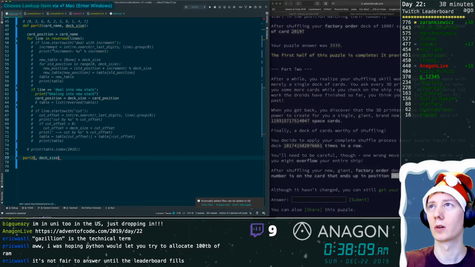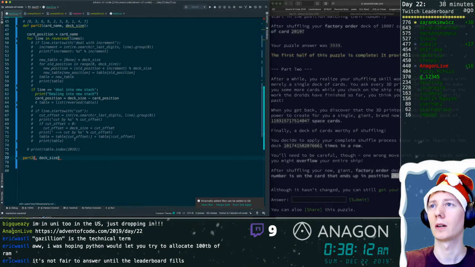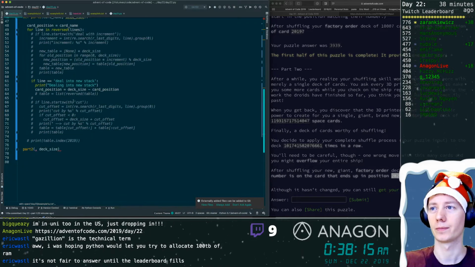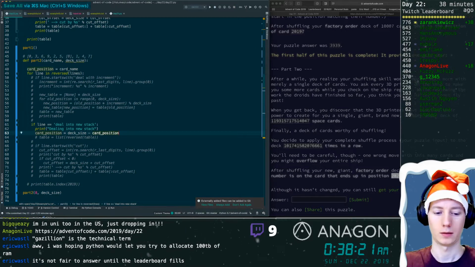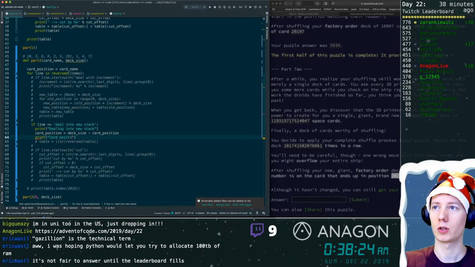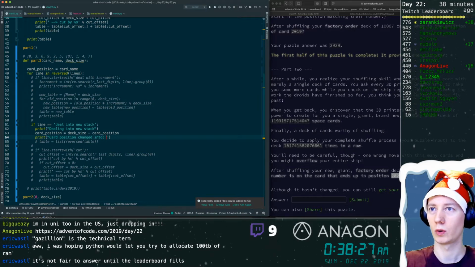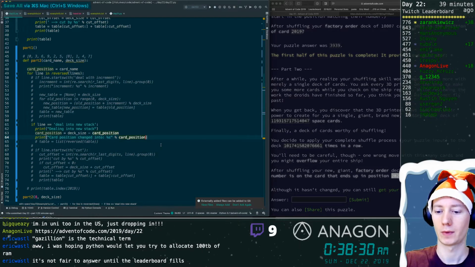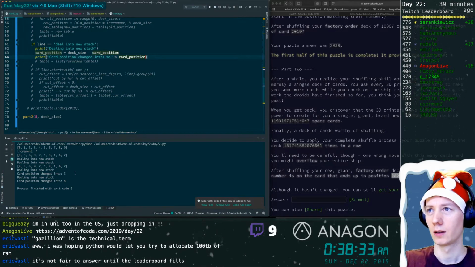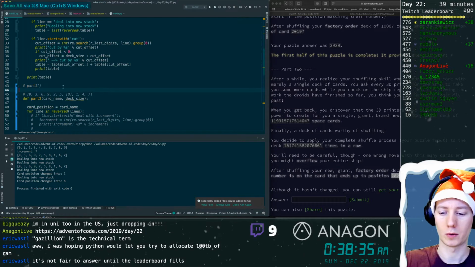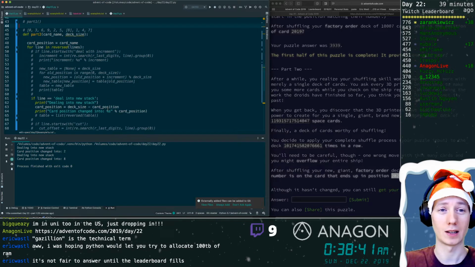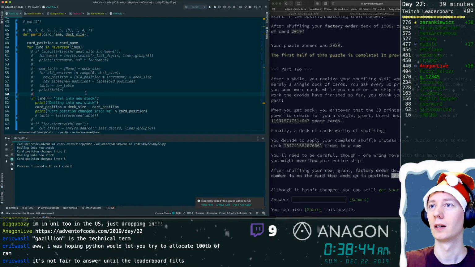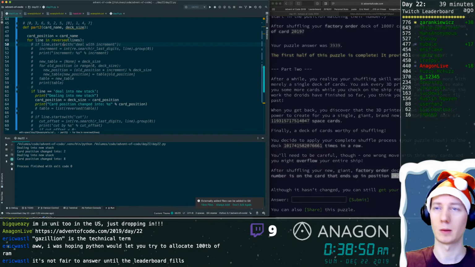And what is the index that we're looking for? We're gonna try to do it with card 8. So card position changed into card position. Let's run it. And the first part of the puzzle I don't want to run at this point. So it changed into 8 again after reversing the deck twice. That is correct. Now what do we have? We have dealing with an increment of 7. Okay. That is a bit more tricky perhaps.